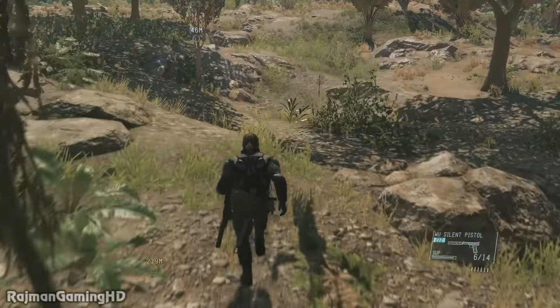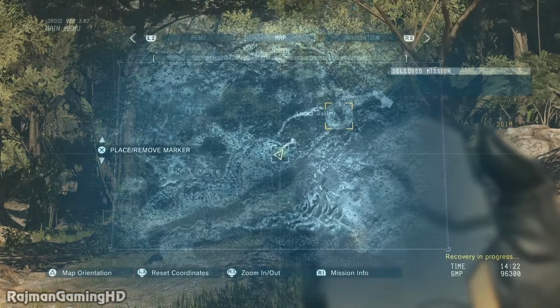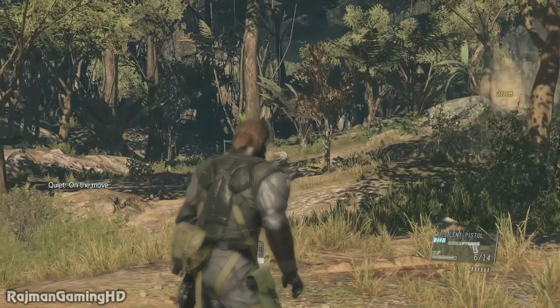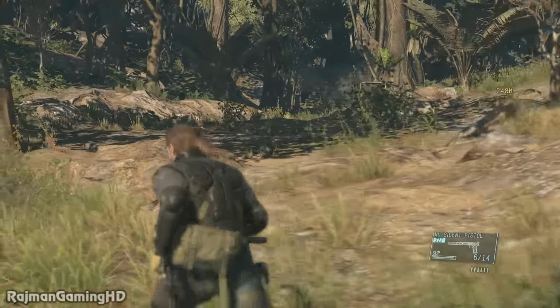Quiet can help by scouting out enemies, and can also provide assistance from afar by using her sniper abilities. So to start off, let's go ahead and assign her to a snipe point, so she can provide cover for us as we infiltrate the jungle. As you can see, Quiet has several superhuman abilities, such as the ability to turn herself invisible, and also the ability to move at extremely high speeds.